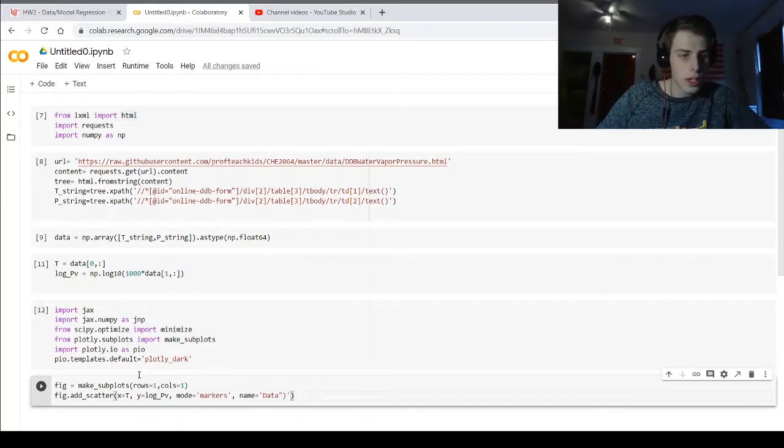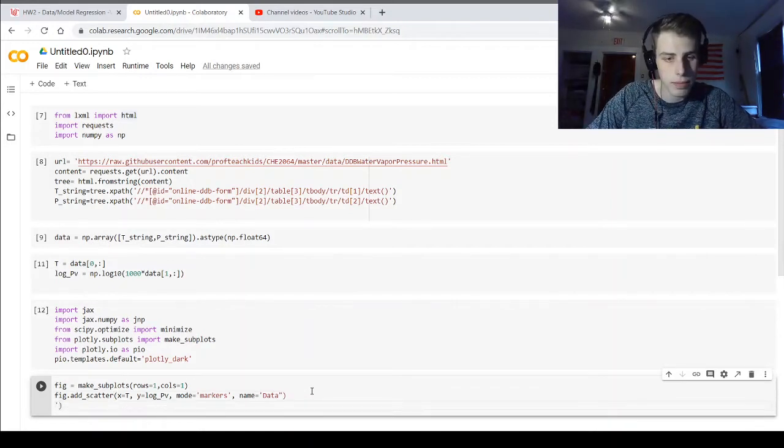So this is just going to set the x-axis to temperature, which is calling back from our previous part of homework that we did. It's calling back that variable. And then for the y, it's going to be the pressure, and then we're just making it so that it's markers on the graph, little dots, and then we're just naming it data. Oop, I need single quotation right there. Get rid of that.